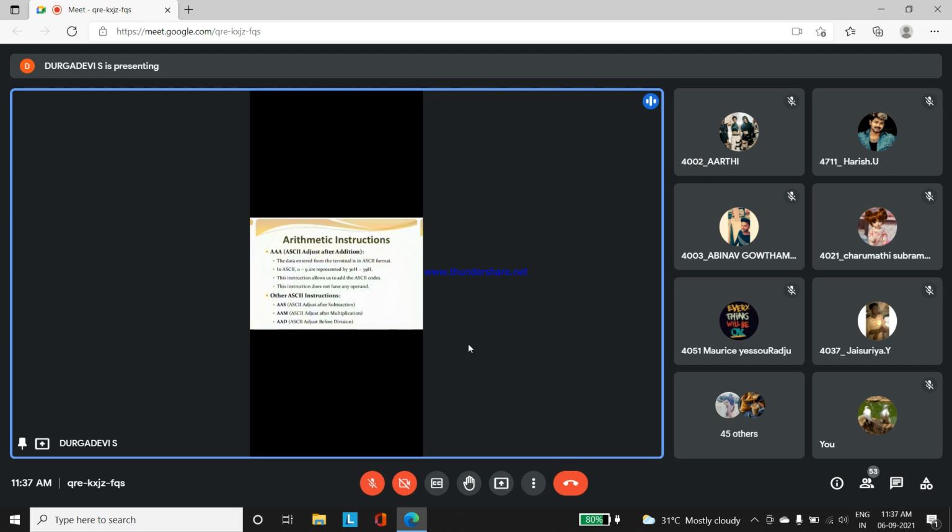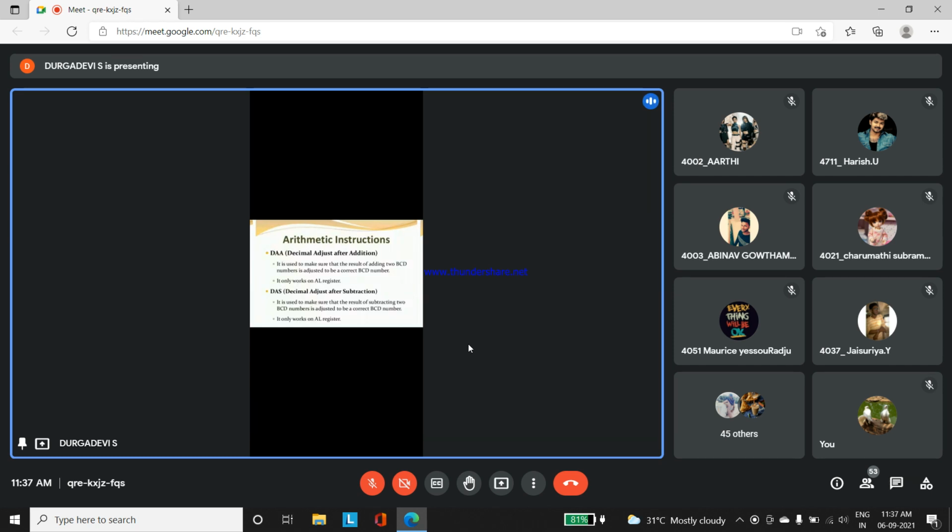AAA means ASCII adjust after addition, AAS after subtraction, AAM after multiplication. AAD means after division. Similarly, when you want to convert into decimal numbers, because whatever numbers I am specifying in examples are hexadecimal. Assembly level language means operations will take place in hexadecimal only, so 0 to 9 and A to F. Suppose after adding two hexadecimal numbers, I want to round it off. I want to make it a BCD number, because when I add hexadecimal, definitely you will have A, B, C or F, 2, etc. I want to adjust them into BCD, so I can use this instruction. DAA, decimal adjust accumulator. DAS, decimal adjust after subtraction.